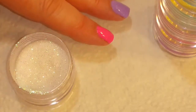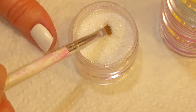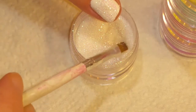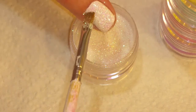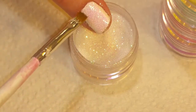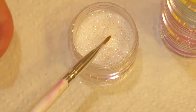Okay. So I'm going to hopefully unscrew this without messing up my nails. Hang on. These weren't the greatest things to be putting glitter in. Yuck. Okay, whatever. Live and learn. So now I got some glitter, and what I'm going to do is pick it up with the brush and pat it into the sticky layer. I bought this glitter before I knew anything about glitter, so it's just inexpensive craft glitter. Not bad. I think that one looks good.